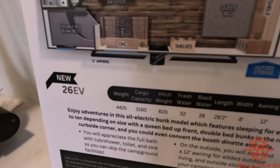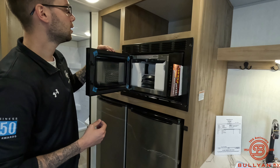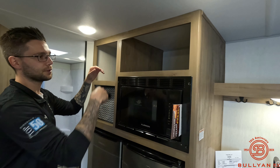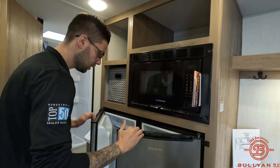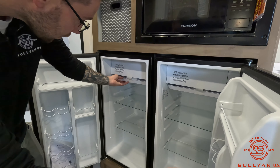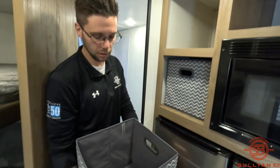Nice spot here for your dinette — I'm waiting for somebody to come have breakfast, lunch, or dinner with me. Microwave — or convection microwave with air fry capability. Lots of storage up above if you want to use that for spices or anything else cooking related — you got a lot of room to work with there. Nice double fridge, and you do have your little freezer area that slides out. This just came in so I don't want to destroy anything. More cubes for storage — and even if I'm taking this cube out, you can use this for whatever you want.